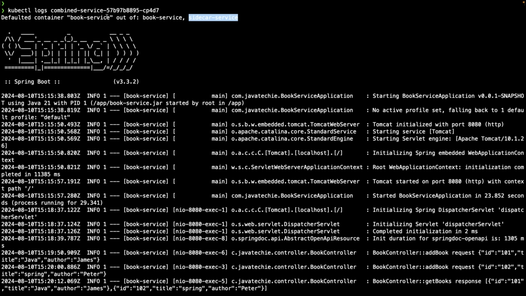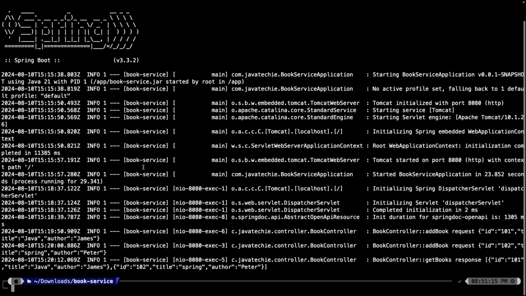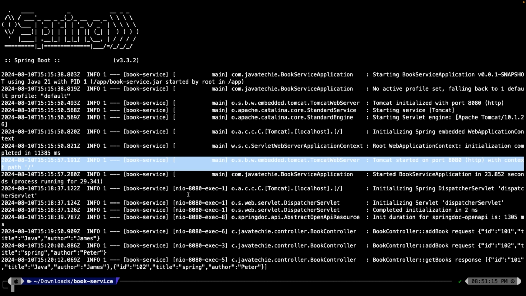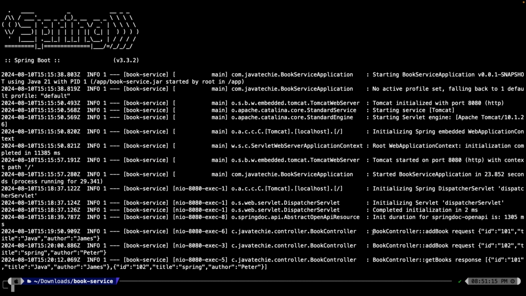So if you specify the pod name directly to check the log, it will show you the log of the default service, which is nothing but our book service. And you can see the statements in book service, right? These are the log statements: 2 for add request or post request, 1 for get book request. Now we want to validate whether these things have been logged into the file or not. If it is logged into the file, then whether this statement is processed by my sidecar or not. Okay, that is what we want to achieve.